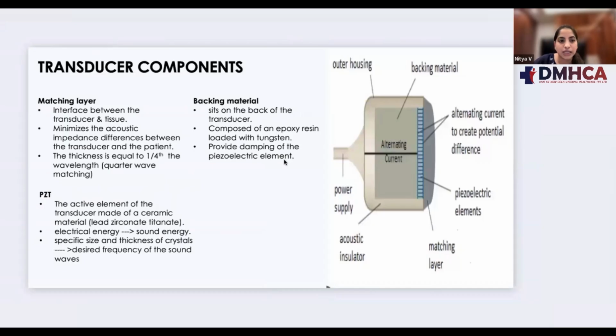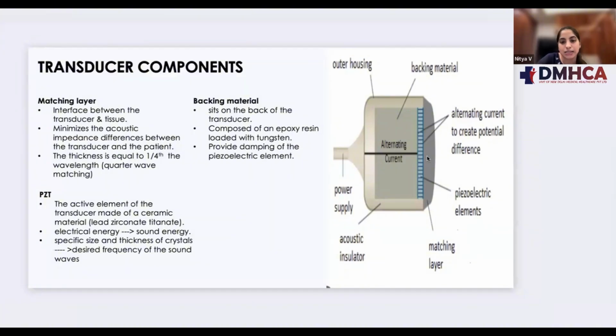So, studying what the transducer is composed of. First of all, the first layer is the matching layer. That is the foremost layer of the ultrasound probe. It has the property of minimizing the acoustic impedance mismatch. This layer in the front, the gray layer, is the matching layer. That provides an interface between the transducer and the tissue, right? We do not want the sound to be reflected before it enters the human body. That is the use of the matching layer. The thickness of the matching layer is equal to one quarter of the wavelength. That is why it is called quarter wave matching.